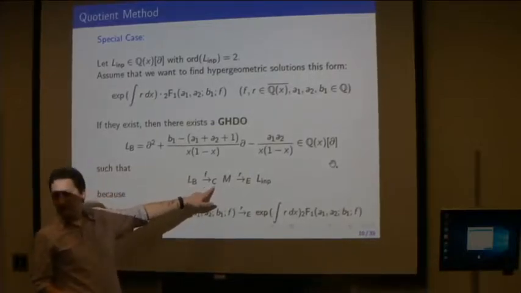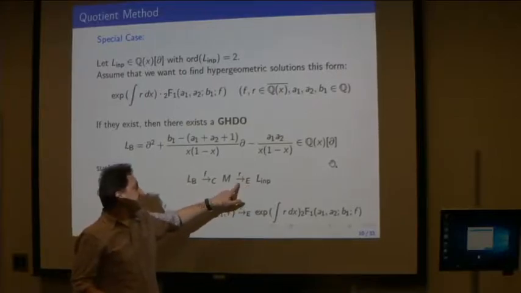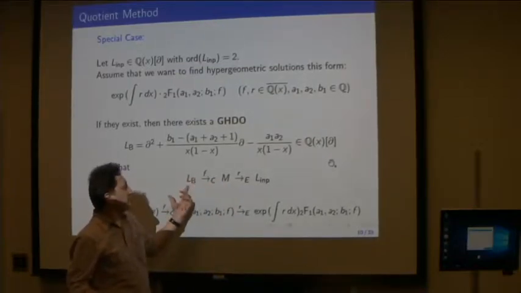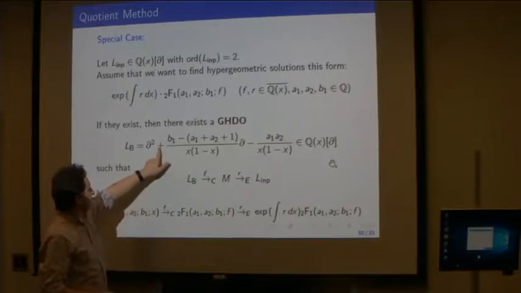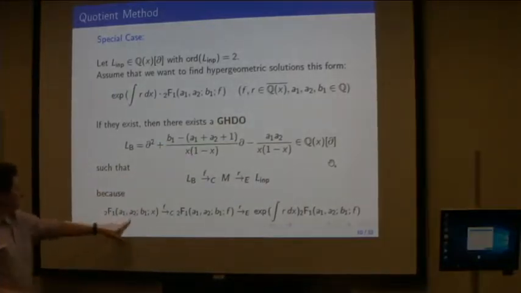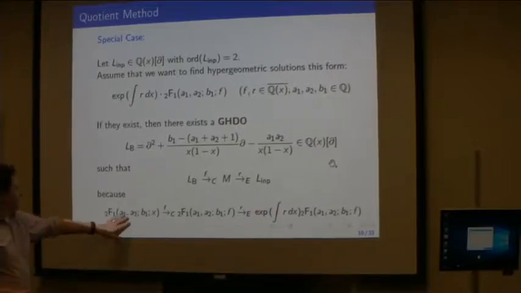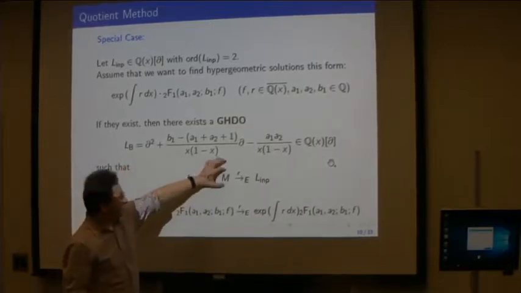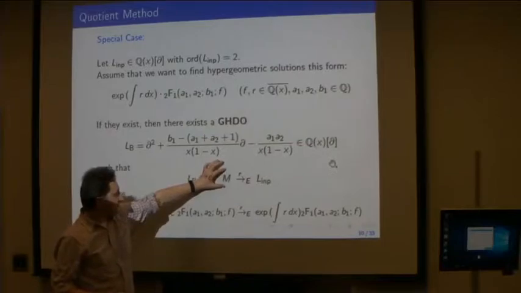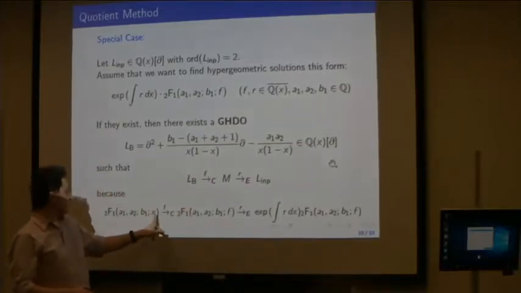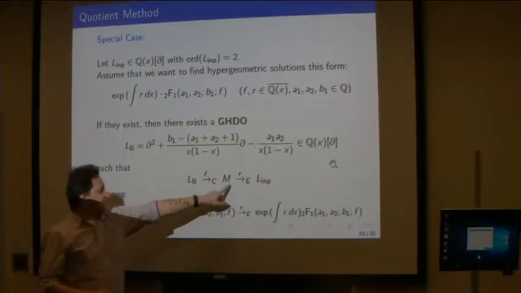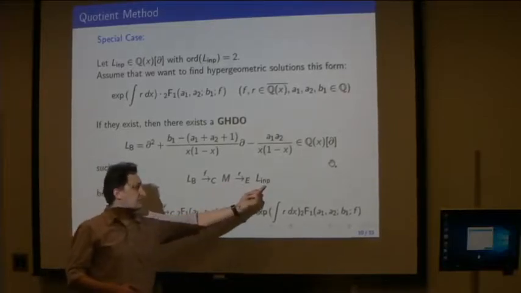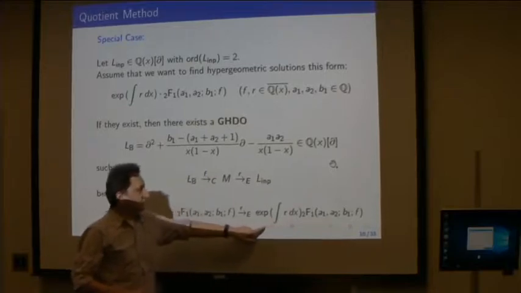So this is a change of variables transformation, and this one is called exp-product transformation. These transformations have effects on the solutions of L base and L input. L base is a Gauss hypergeometric differential operator, and its solution is this 2F1 function. If we apply a change of variables to this differential operator, we will have another differential operator M, and solutions of this differential operator will look like this. So x will be replaced by f here. And the effect of this exp-product transformation: we have this solution of this operator, and after this transformation we will have L input, and L input will have these types of solutions.